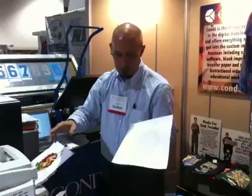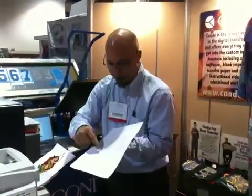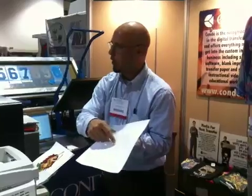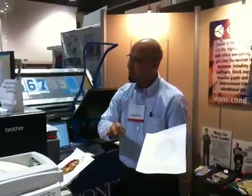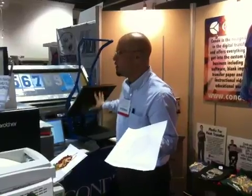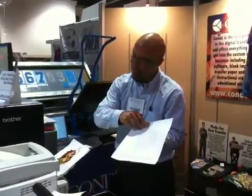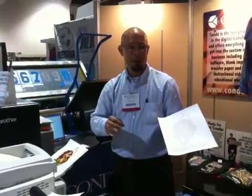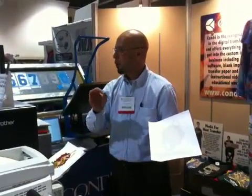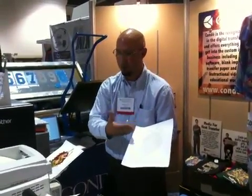The mistake that most people make is that when they peel away their transfer sheet, they see the original color in spots throughout the image. If that happens to you, you either didn't use enough temperature or you didn't use enough pressure. If there are any areas of the transfer where you can still see the original color, it'll appear as a dropout spot when you apply it to your t-shirt. So you want to make sure that you have this solid white base over your printed area.